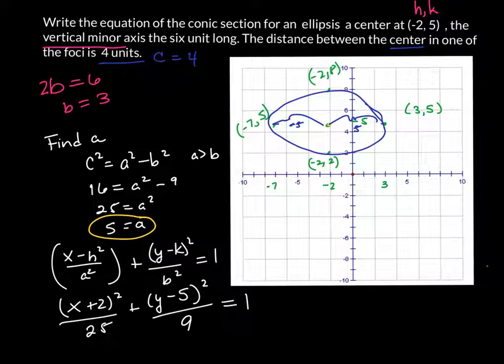Now, the next portion here, we already talked about what happened before when b was equal to 3. So what that means is I am going to add that. That's on the y direction. So in this case, I add 3 to my y value from the center. And then on this direction, I subtract 3 from my y value. That's how I get all of the points to go ahead and graph the equation of the ellipse.